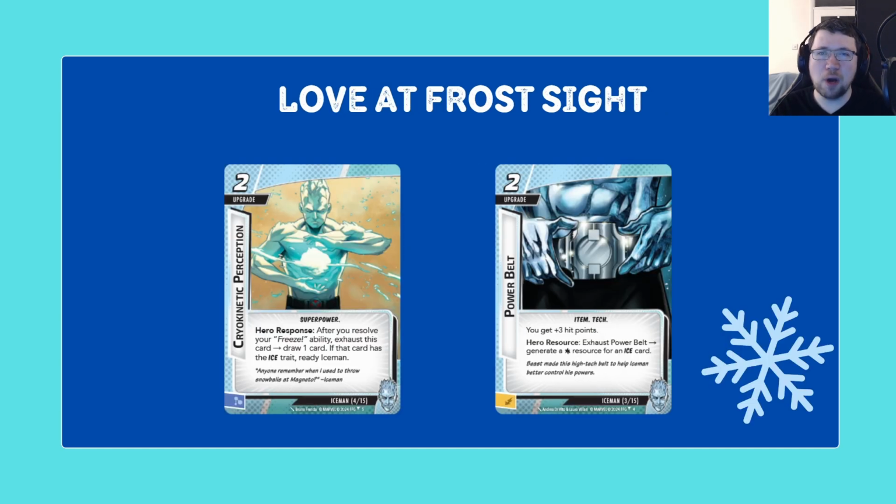And then we have his last 2 upgrades, which are really good, especially the one on the left, which is Cryokinetic Perception. Not the easiest card name to say, but a very good card nonetheless. 2 cost, superpower traded, very nice. Hero response, after you resolve your freeze ability, exhaust this card, draw 1 card. Well, you're going to be basic attacking or defending basically every turn. His low forte's kind of seen to that, unless you're really in a bind and really need it. So this is kind of 1 card draw every turn for 2 cost. That's huge.